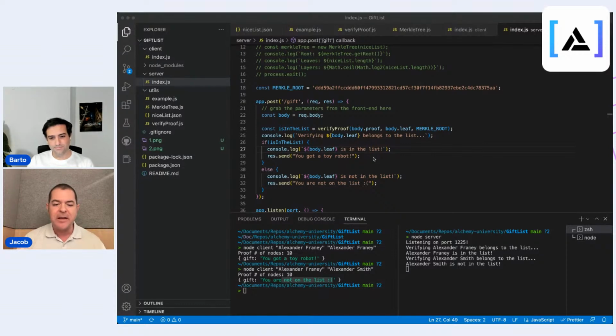So, let me ask you some questions here. At the end of the day, we have all these leaves, right? And the reason I'm asking this is that it leads into some of the discussions that came up in Discord. So we have all these leaves, and then we hash each leaf and combine them and build this tree structure, right? And we know that because of the way hashing works, if any leaf changes, the Merkle root will actually change. So why do we take the trouble and the difficulty to build a tree? Why don't we just take all the leaves, concatenate them, hash them, and then we have our Merkle root? Why do we build a tree?